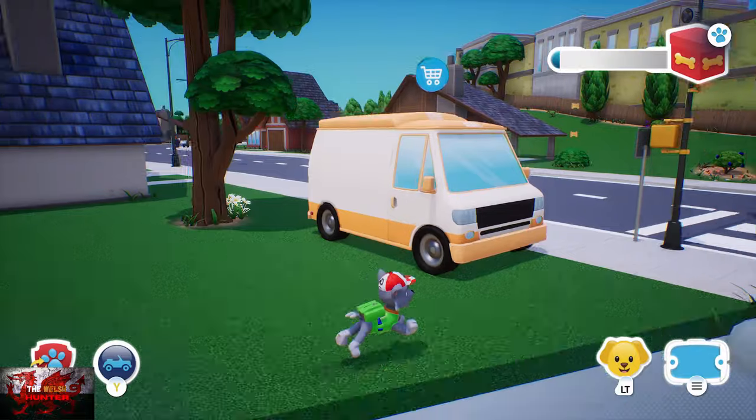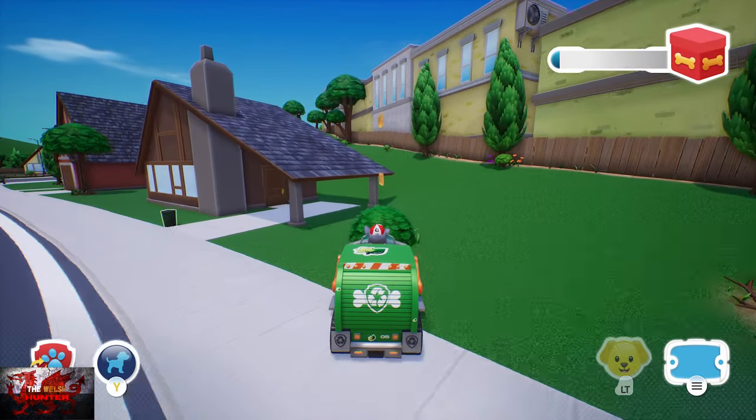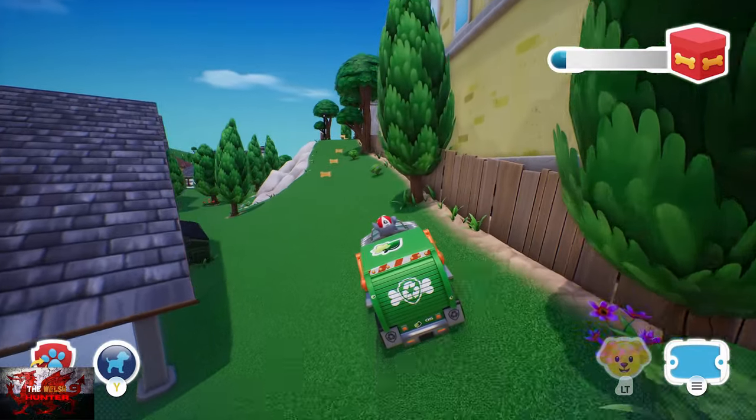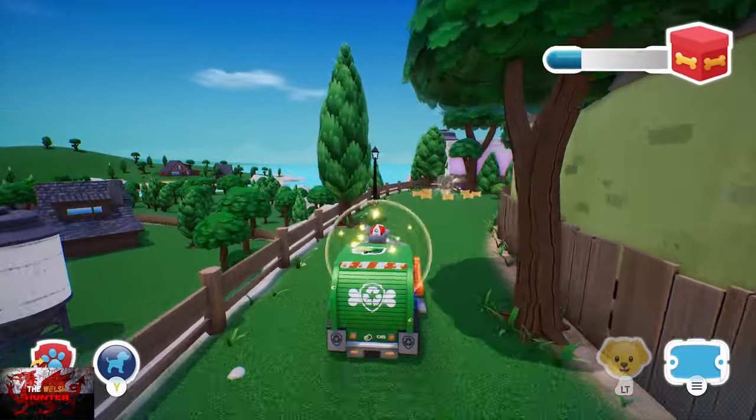so as Rocky, again, it doesn't matter who we go as next, so what we'll do is we are going to go straight ahead, just behind this house, and we're going to go up this green-hilled path, and we're going to find another badge.